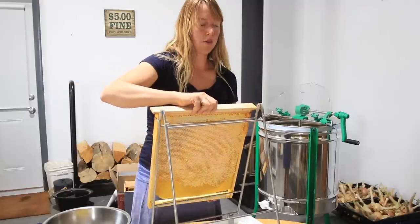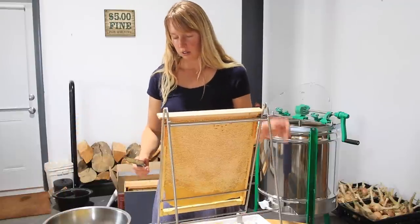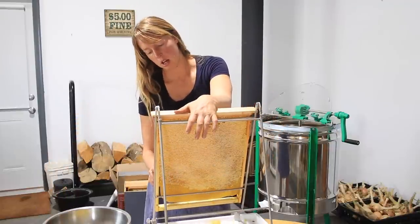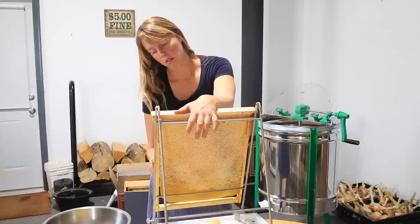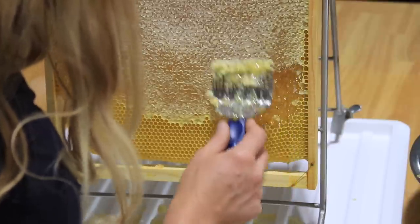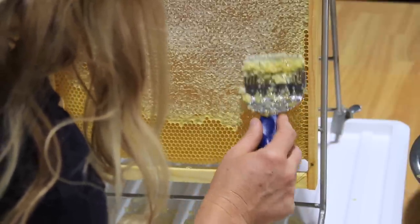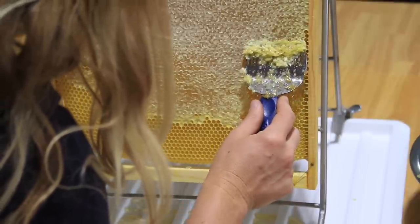This is set up so two people could sit across the table from each other and both work it, uncapping a frame together. But Clay's at work today. He would love to be here for this kind of thing, but it's just me, so I'm just using the one side. Well, me and Burley sleeping over there under the edge of this little table, just snoozing peacefully, but he wouldn't be so good at this job. So we're going to get this all uncapped and then watch it spin out.